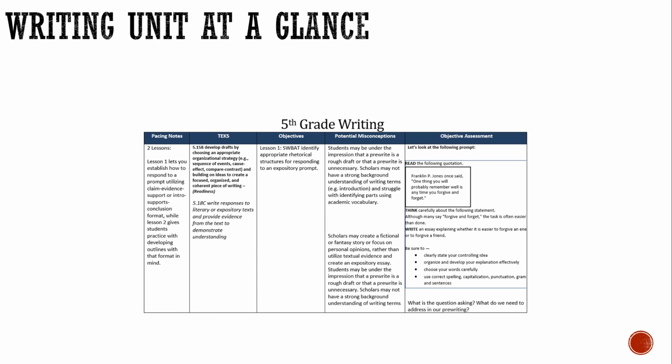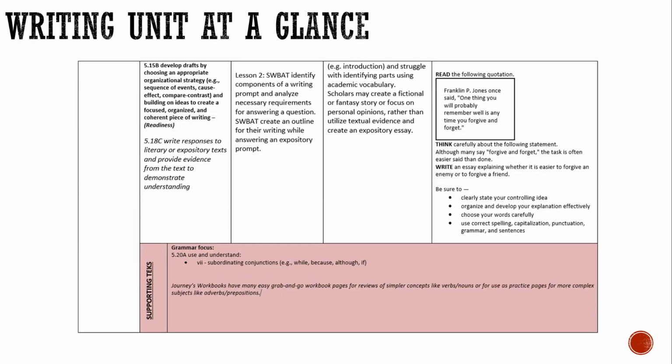In the actual Unit at a Glance, you can see the suggested breakdown of TEKs, lessons, and objectives to cover throughout the unit. Our first set of TEKs and our major focus in this unit is to involve the organizing and planning drafts in relation to expository paragraphs and essays instead of the personal narratives that we covered in Unit 1. Our first two suggested lessons are to go over the plans for organizing responses and locating important information in the text. You'll want to review the writing structures for expository responses that they covered in the Writing STAR. Strategies like argument, evidence, analysis, or topic, quote, describe, or info, or topic, 3 supporting details, conclusion, are all important structures that you can practice with your class before trying to have them begin planning responses.